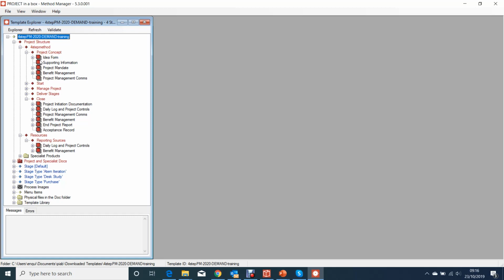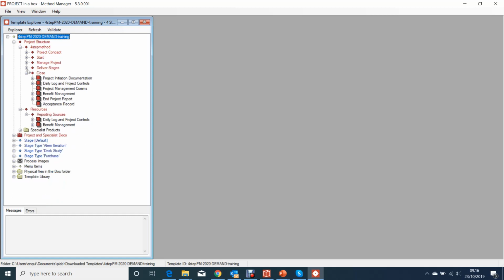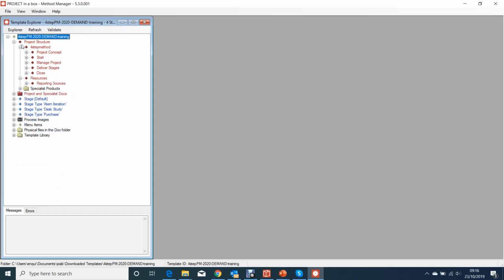You can only link to a sub-process from the diagram. The process, the level above that, is really just a grouping mechanism. Here we wouldn't necessarily need one, but in many methods, more complex methods, you might have 40 or 50 sub-processes, and keeping them all organized together can be a bit of a challenge. So the process is there to help you group all that together.